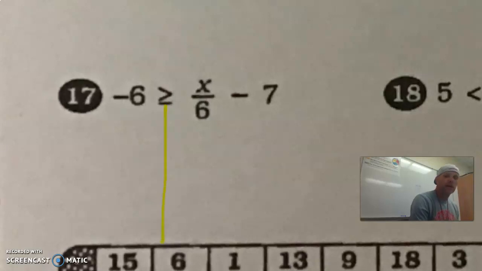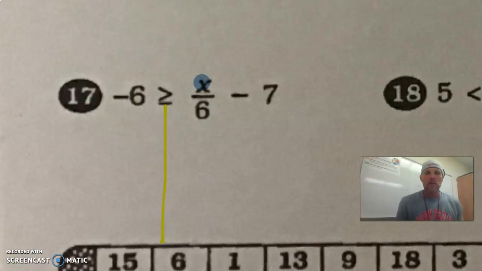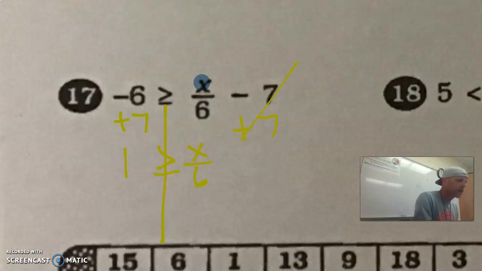Draw your line. Separate the two sides. The variable is x. That's what we want to get by itself, that's what we want to isolate, by moving everything to the other side, by doing inverse operations, meaning opposite. So we've got a minus 7. We get rid of that by adding 7. Minus 7 and plus 7 is 0. So now we have our greater than or equal to x divided by 6. And negative 6 plus 7 is an easy one. You owe somebody $6 and you give them 7. Now you're positive 1.